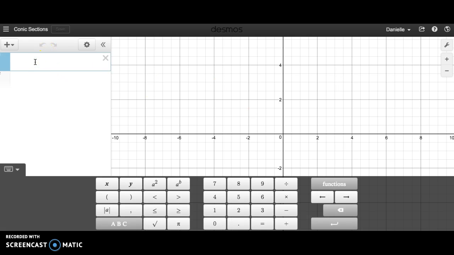So one of the big benefits I mentioned about Desmos is that you don't have to write equations in y equals form. So for beginning algebra, y equals is very helpful. It kind of gives a format for students to work with. But as we move into higher level algebra, in conic sections particularly, which is the unit I'm focusing on, the y equals format takes away some of the patterns, takes away some of the connections that students are able to create between the equation they're seeing and the image they're seeing. And so by using Desmos, we're helping students create those connections and hopefully apply what they've learned to a new situation.